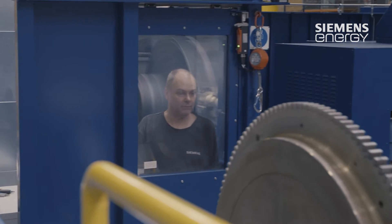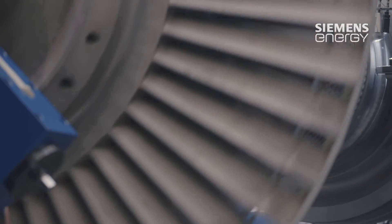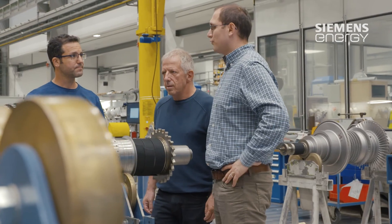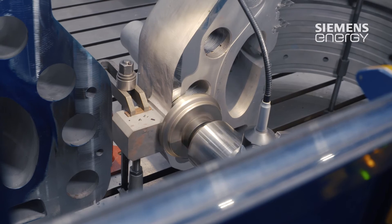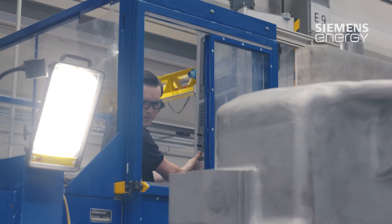The service center is a center of excellence for all machine brands and products. The customer had a look at the plant beforehand — a delegation came from Israel and inspected everything on site. They saw that not only experts, but also the necessary machines and experience are available here. The links between the service center and the main works in Mülheim also allow access to extensive capacities, know-how and experience.